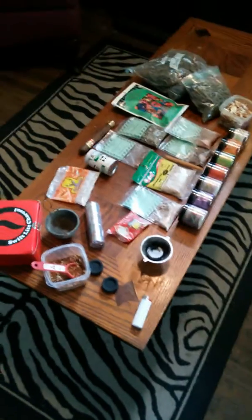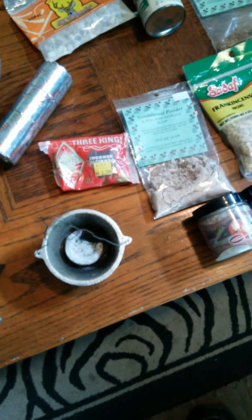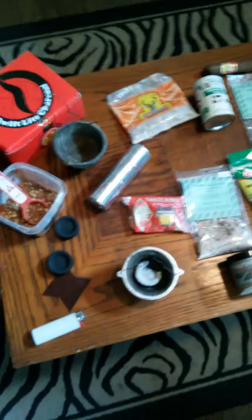Okay guys, I'm here for part two of this video on using resin incense. Now the charcoal is burning almost all the way, but I left a piece so you can see the difference. When it's gray like this, it's lit — it's on fire, it's ready to go. When it's black like that, it still hasn't had a chance to fully light up yet.